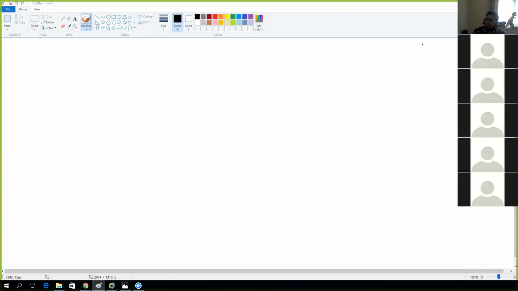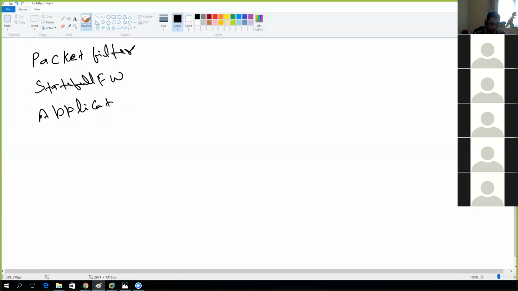Based on the decision making criteria, we categorize firewalls into three categories. We call the first packet filter firewall, the second stateful firewall, and the third application level firewall.